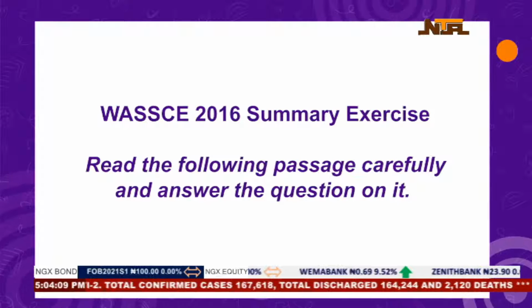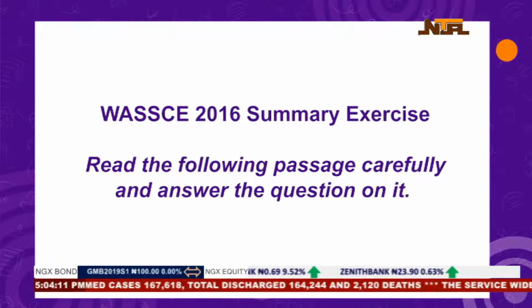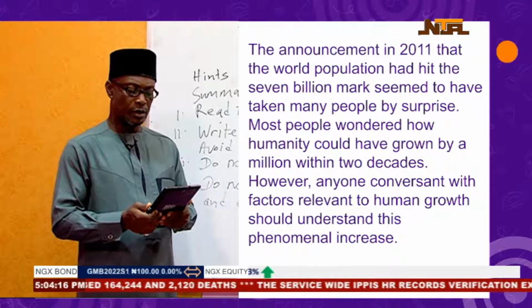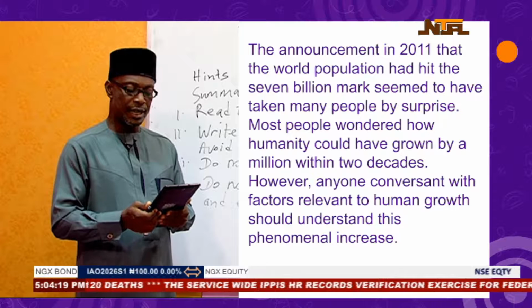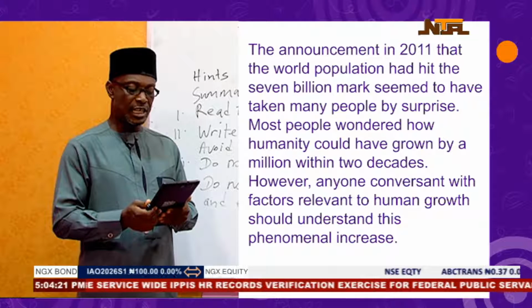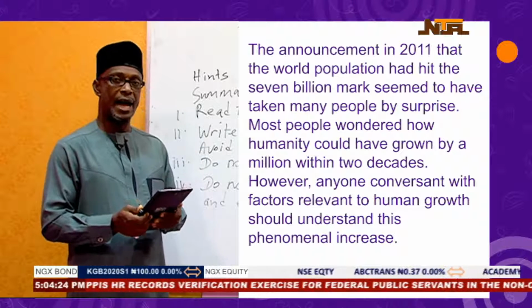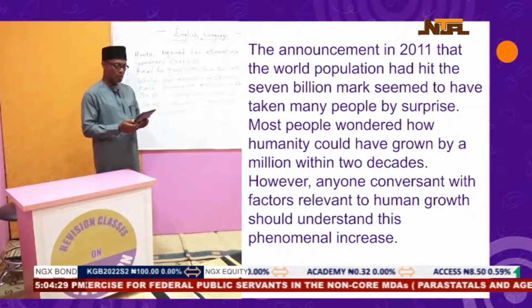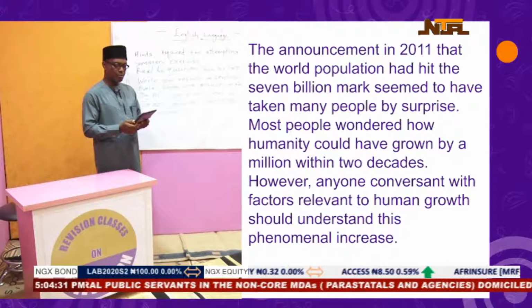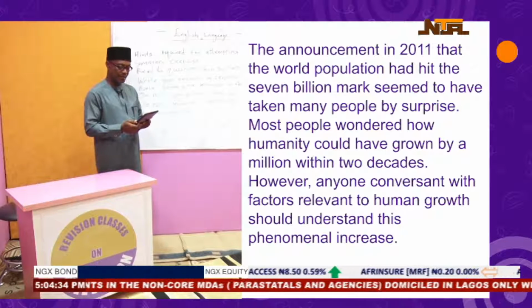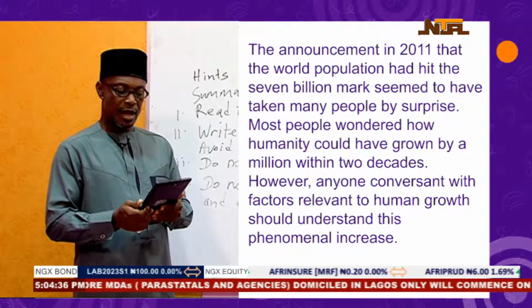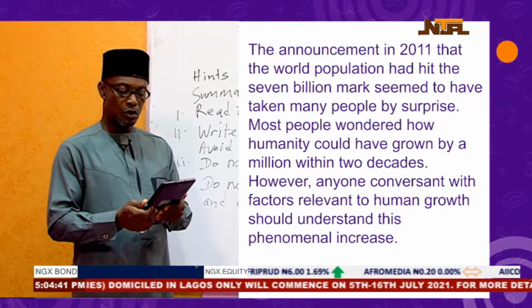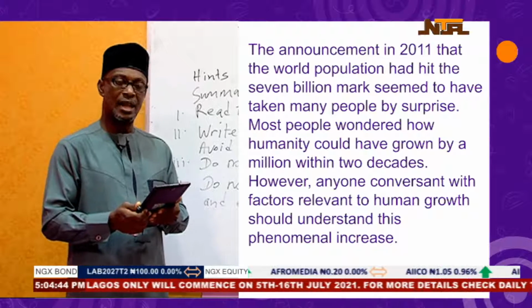Read the following passage carefully and answer the question on it. The announcement in 2011 that the world population had hit the 7 billion mark seemed to have taken many people by surprise. Most people wondered how humanity could have grown by 1 million within 2 decades. However, anyone conversant with factors relevant to human growth should understand this phenomenal increase.